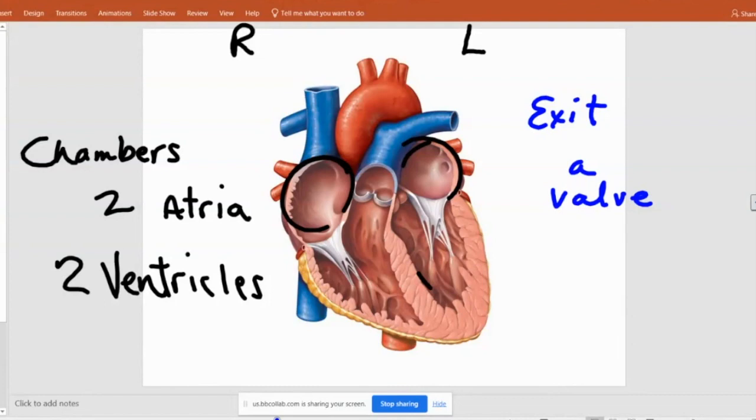So here is a valve. That's at the exit of which atria? Right. Very good, the right atria. See this valve over here? Looks just like it, almost. So it's at the exit of the left atria. So right there, and I'll make this all pretty in a minute. You can tell if I'm calling that the exit, then that means blood must be going that direction. Okay? So in the top two chambers, the blood goes down.